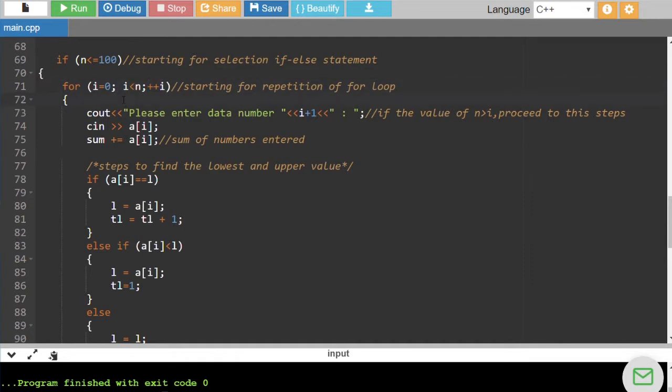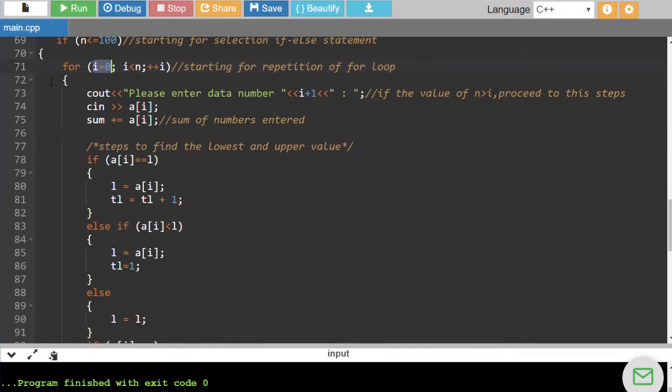For the testing, we see here the n value must be bigger than i, which means n must be bigger than 0, as we have initialized i as 0. If the n value fulfills the condition of the testing part, the looping process will happen here.